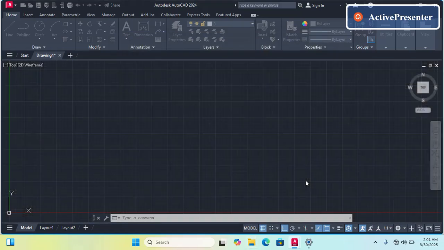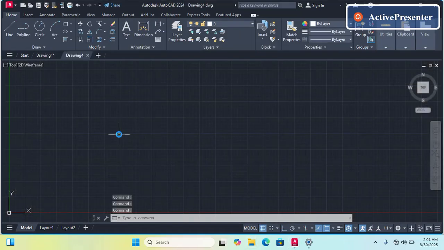Okay, now I'm on my new drawing. I'm going to set up my worksheet where I'll be drafting this floor plan. I will be creating just a 2-bedroom floor plan, and I'll show you how to create it.